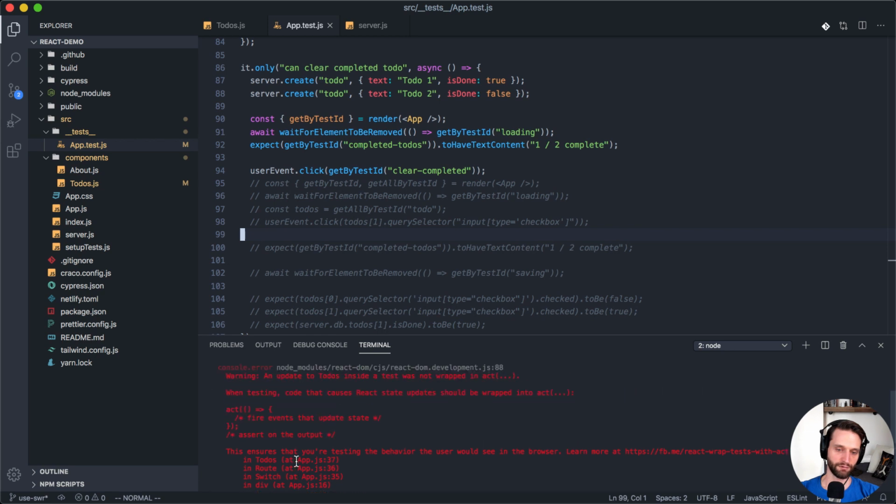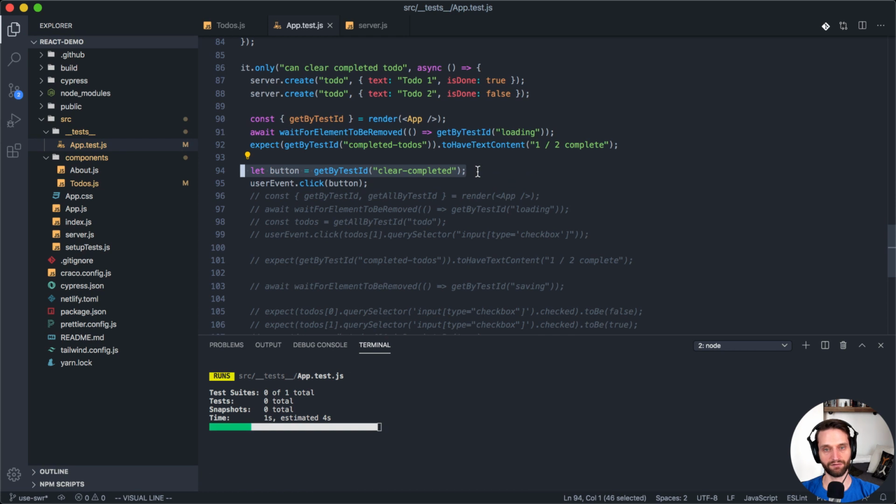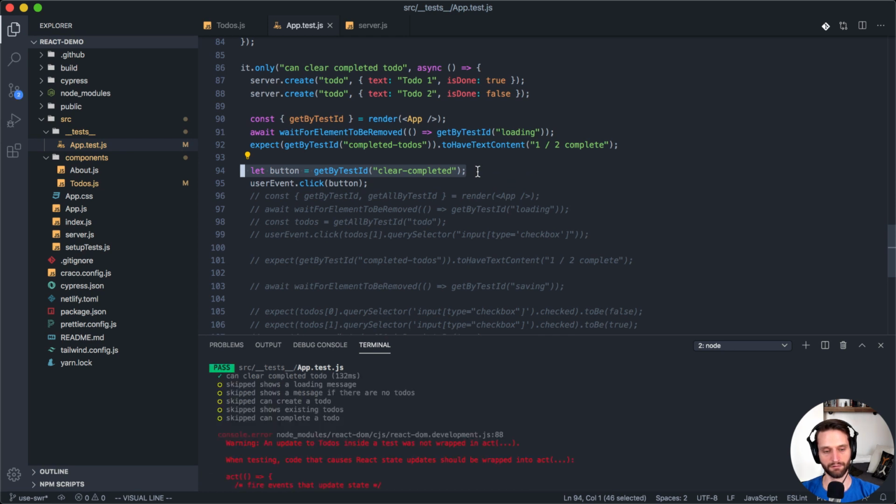That's not really useful. But I guess it's let button equals. Like I would expect this to fail basically. All right, let's see if fixing it fixes it.